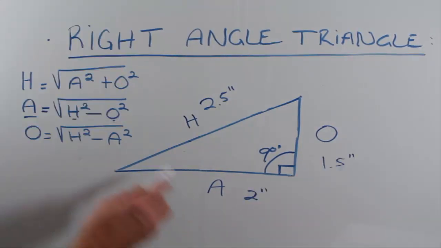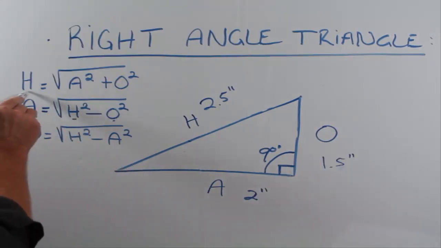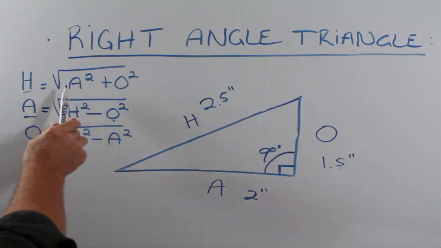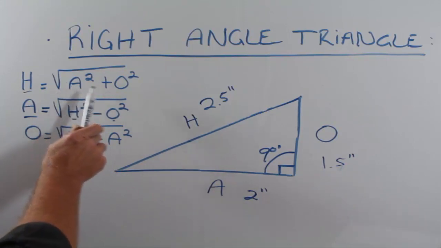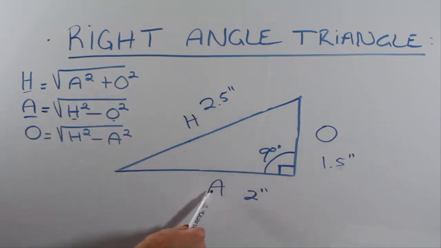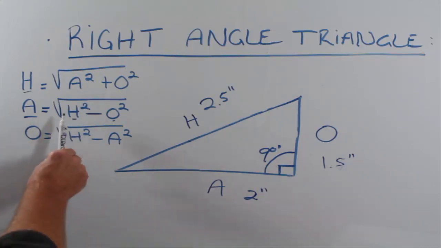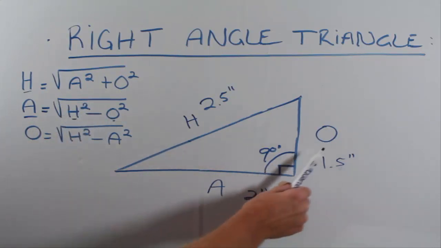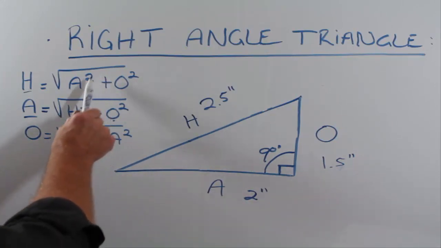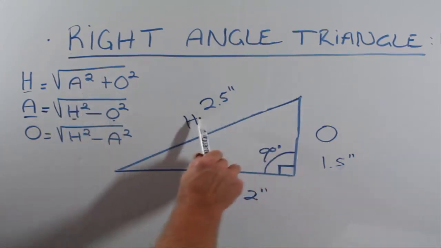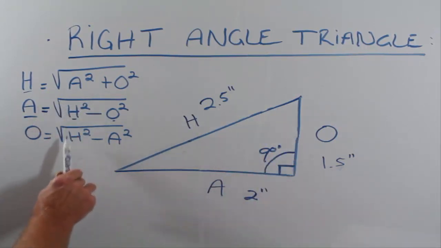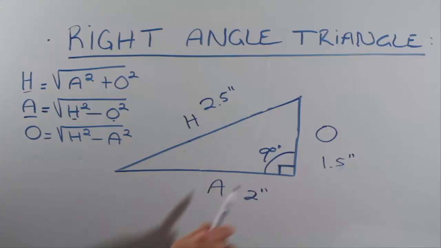Alright, so one simple way to remember that, if you want to find H, which is always going to be the longer leg, then you're going to add the adjacent and the opposite squared, okay? If you want to find the A, it's always going to be H minus O, and if you want to find the O, it's going to be H minus A. So the only time you're adding is when you want to find the hypotenuse, okay? For the other two, you're going to take the hypotenuse and subtract either the O or the A.